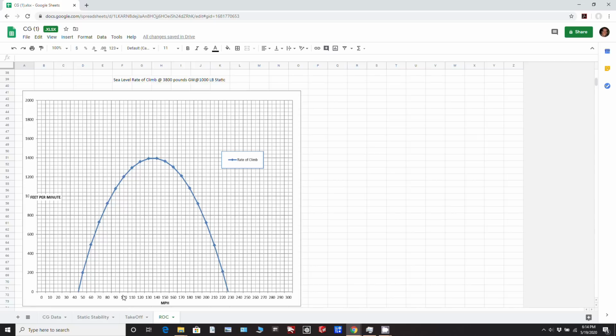But we can use this and sort of extrapolate from what we think it's going to be. So we'll be climbing out around about 100 miles an hour, and that'll obviously accelerate a little bit as we get a little bit quicker with the power. But let's just choose 100 miles an hour, and I was just trying to figure out exactly where his 0 mark is here, the way he's done the scale. But let's just say it's to the left of where the marker is. So 100 miles an hour will be this line here. That means we would be just about 1,150 feet per minute climb out.